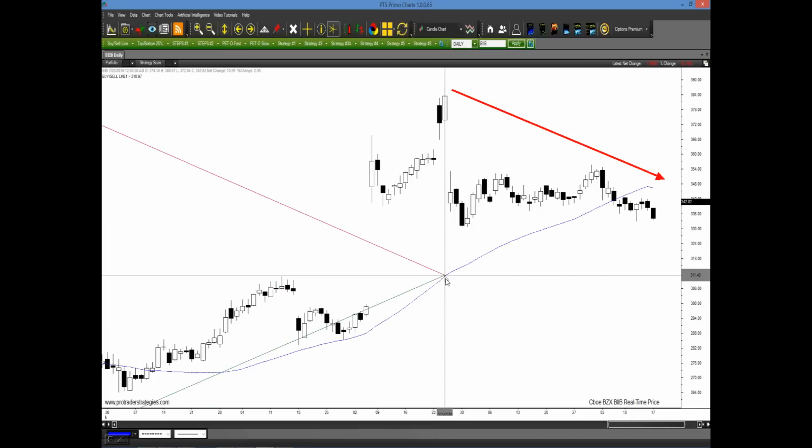So if we apply the custom crosshair, this is what you want to look for. A 50-period moving average that is well below the lower custom crosshair. That is a sign that we are really running out of steam and you may want to make a decision. And look what happened. After that, the steam had gone out of the upward move and it was pretty much out of favor to be buying.